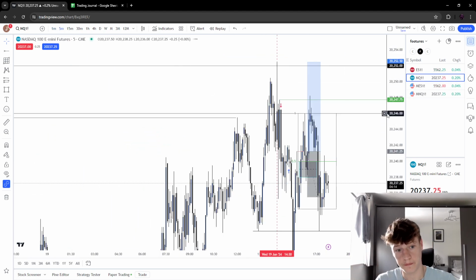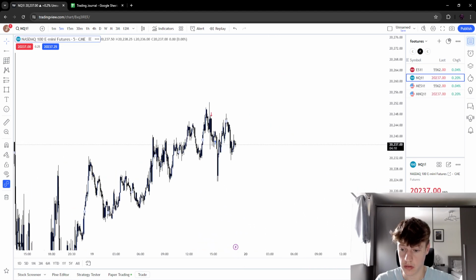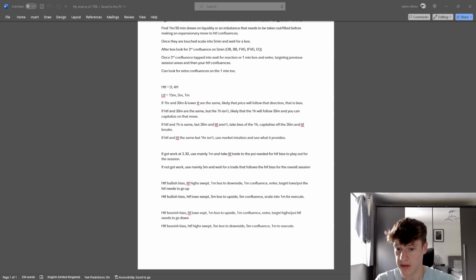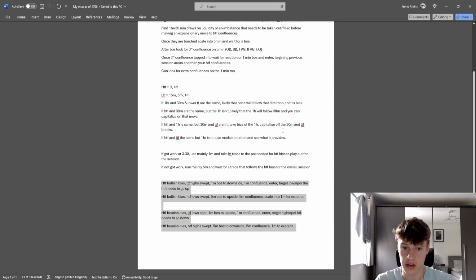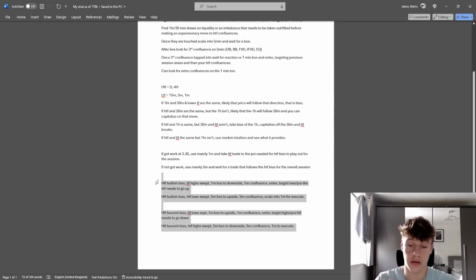But either way, our strategy, get it back up. It's mainly just this stuff. The rest of this, I don't know what all of this is. I haven't read it in ages. But this is the stuff that I've backtested the past 2 weeks on. 3 weeks actually. And it seems to be working quite well right now.